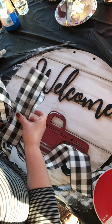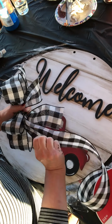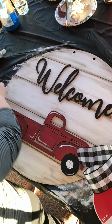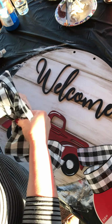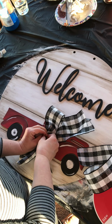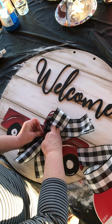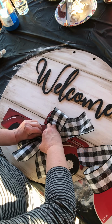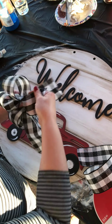My stomach's growling. Okay, so I'm going to take that and do 2 layers. Okay, so we have 2 there. And then we're going to take our twine, you have it kind of grouped in the middle there, and put it around. And tie it, turn it over. Okay, and then it has wire in it, so it'll stay in place.